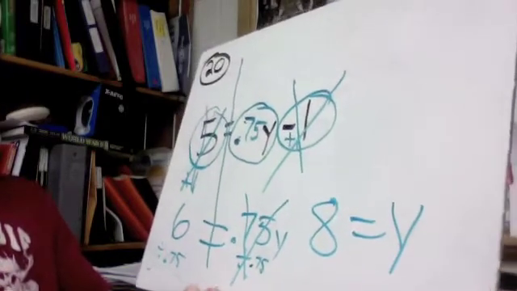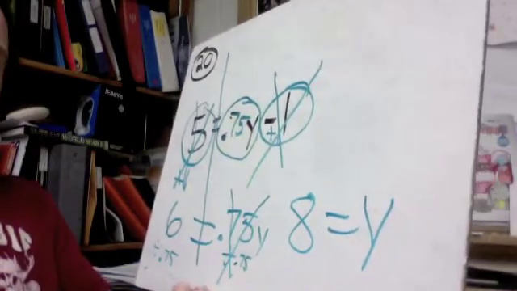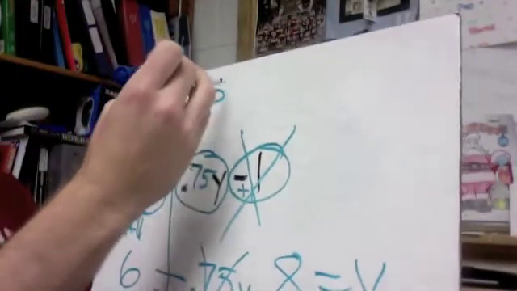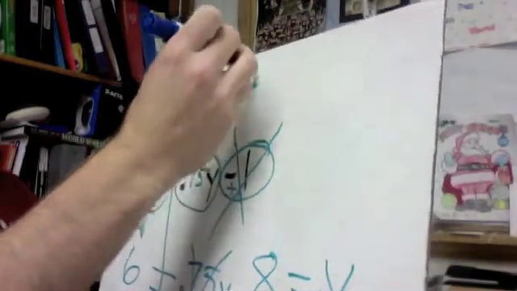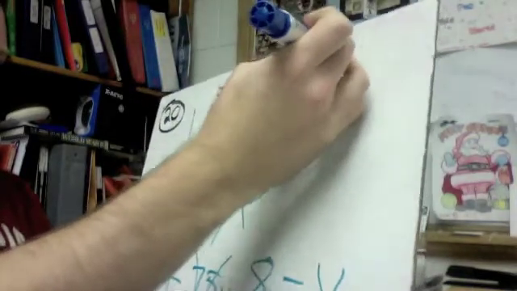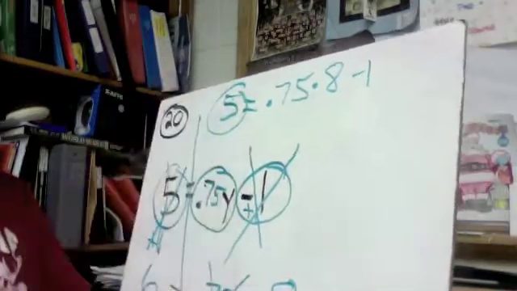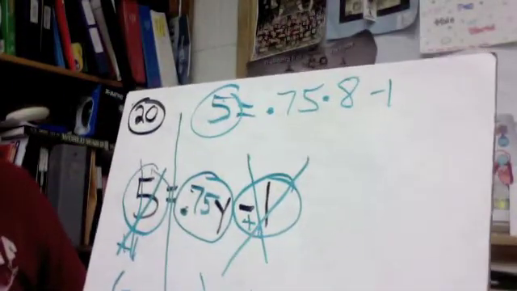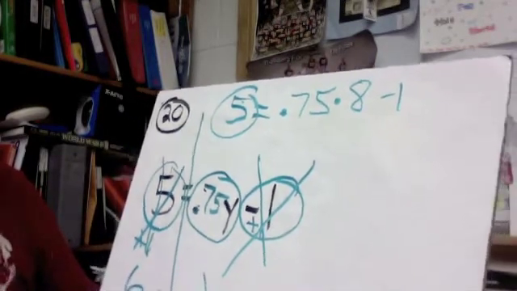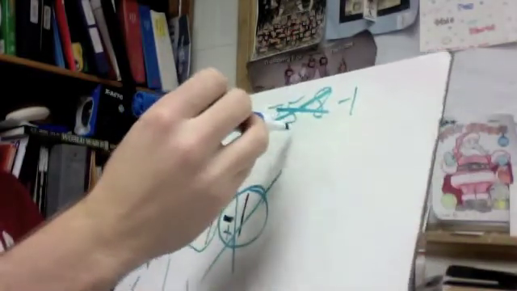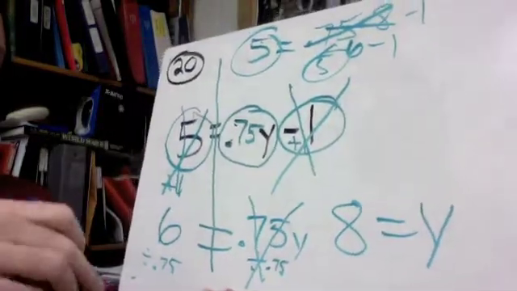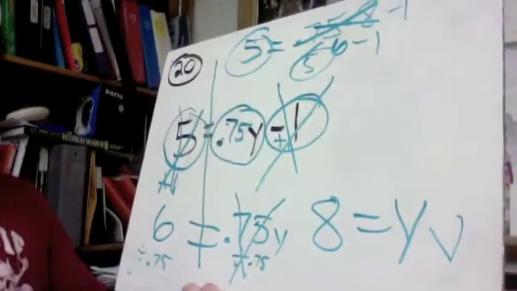Now again, check and see if you're right. It's the easiest way to know if you're right or not. We're putting 8 in for y here. So I'll just write it back up at the top here. It was 5 equals 0.75 times our y, which is 8, and then subtract 1. This side is going to equal 5 because that's the only thing that's over there. Now I have to know what 0.75 times 8 is, and it's 6. So this whole thing is 6, and 6 minus 1 is indeed 5, so we got the answer right. So that means for sure y equals 8 in this situation.